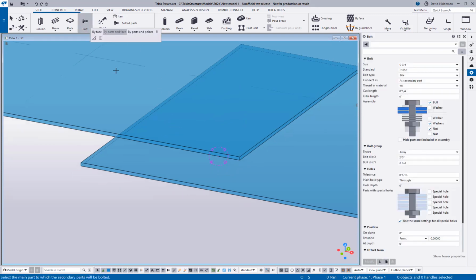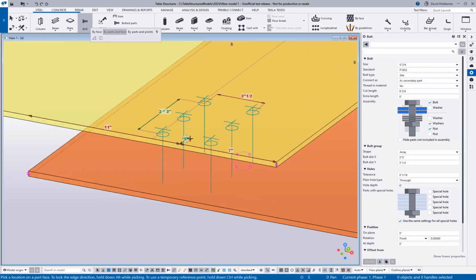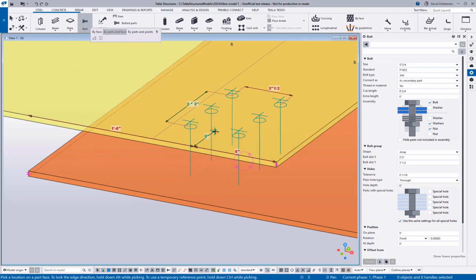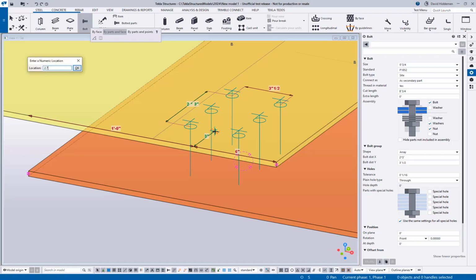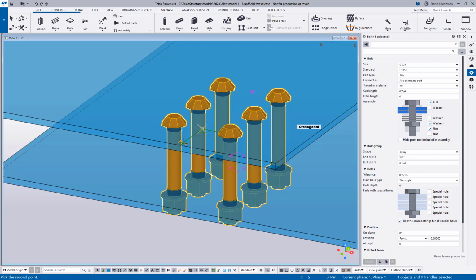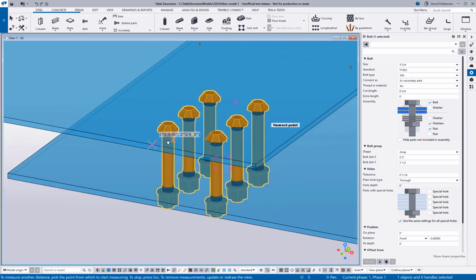By the way, on either one of these commands, if I want to, I can type in a dimension. So let's go ahead and say the by parts and face again. I'll pick these two parts, I'll middle mouse click, and let's say I start tracking off of an edge, and I know that I want this to come out 2 3/4 inches. I can start typing 2.75. And that's where it's going to create that bolt group handle.